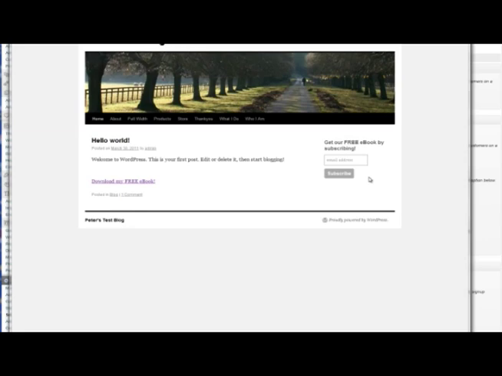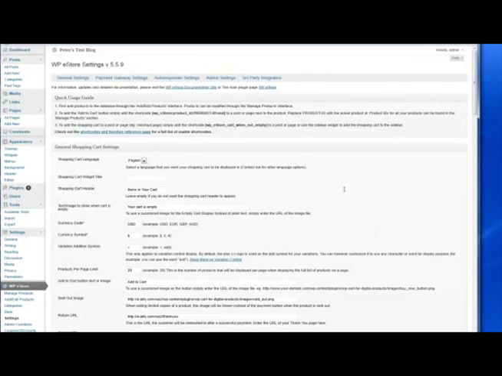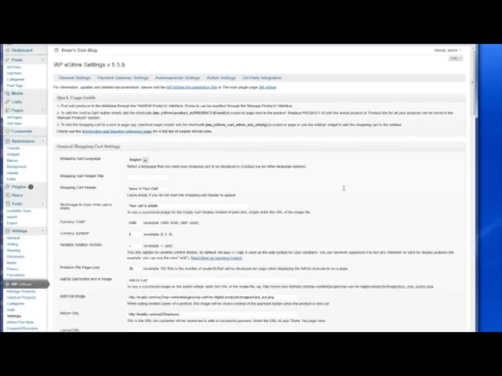But before I go, I want to briefly mention that you can also use the WP eStore plugin to add an extra dimension of security to your download link. For instance, with the example we've just done, there is nothing to stop people from forwarding your download link to their friends, which means you miss out on signing up these people to your email list. But you can integrate the eStore plugin to your Mailchimp list, and by doing so you can encrypt your download link with an address which expires after a certain amount of time.